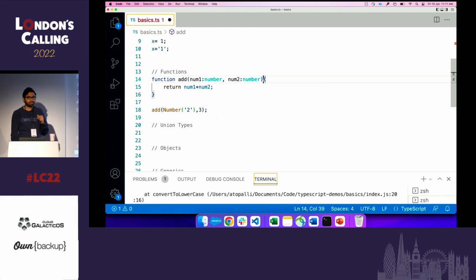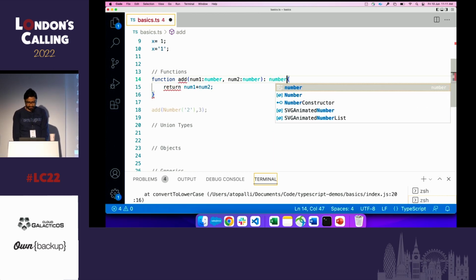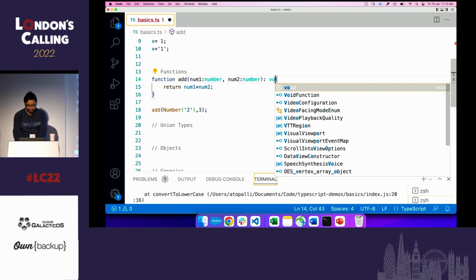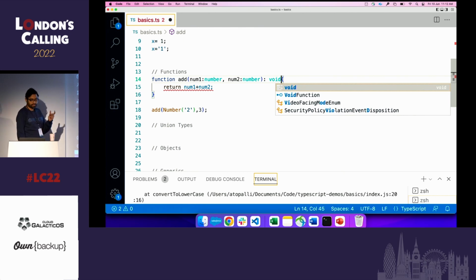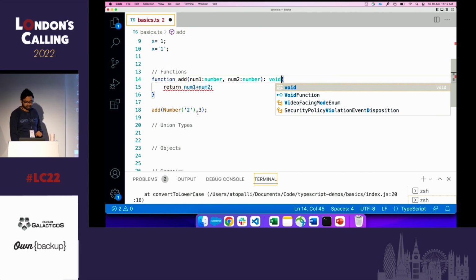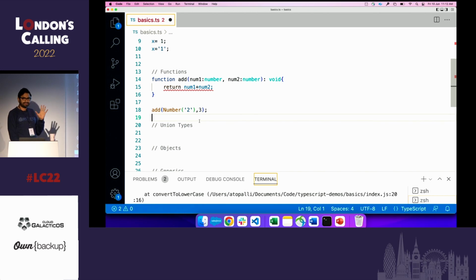And not just that, even the return types of functions can be typed. So for example, after a function, I just put a colon and add what is the return type of this function. So here it's a number. So let's say the return type of this function was void. It would again throw an error saying that I'm trying to return something from a function that is supposed to return void. So that way your coding practices are also enforced. So that's a little bit of the basics. Until now we were only dealing with single types.